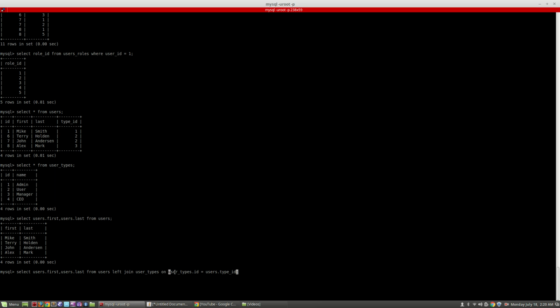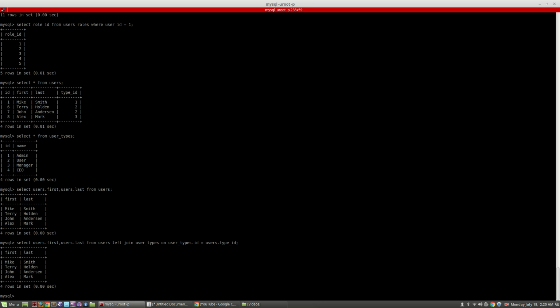So if you didn't have this conditional on here and it wasn't a left join, you would actually have 16 rows. Okay? So what this conditional does is it says, okay, left join, so cut out any user types that don't match this conditional. And we're matching this ID here with this ID here and this ID here with these two IDs. Okay? So let's run this select statement.